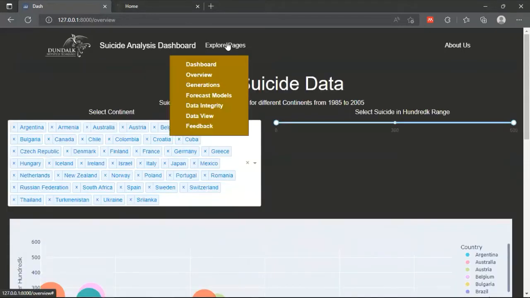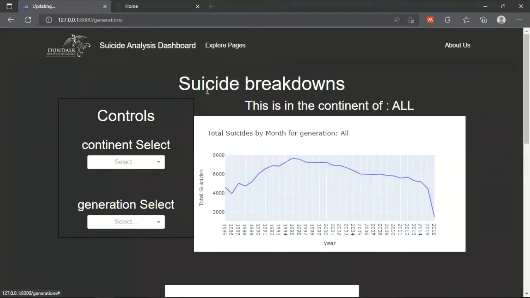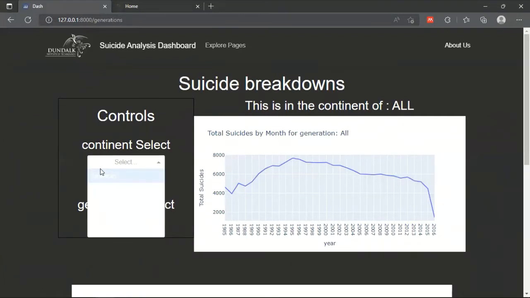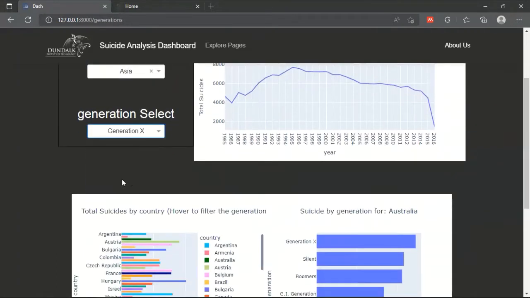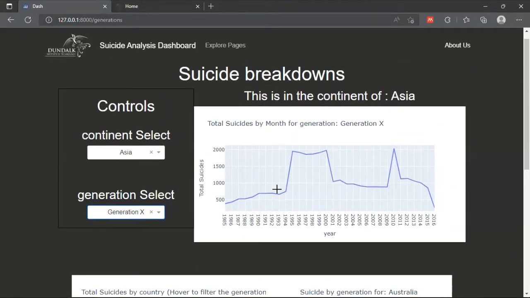And the third page is generations. This page shows the total generations. If you go to any continent, for example, it shows the Asian continent. If you select any generation from the list, for example, let's say generation X is selected, you can see over time how many suicides have happened.